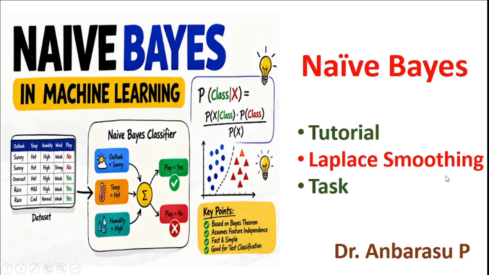Hello all, welcome back. In this session, we are going to see the Naive-Bayes classifier in machine learning algorithms that comes under supervised learning. The subtopics we are going to see in this session are a tutorial problem related to Naive-Bayes, the concept called Laplace smoothing, and one tutorial problem for you people to do on your own.